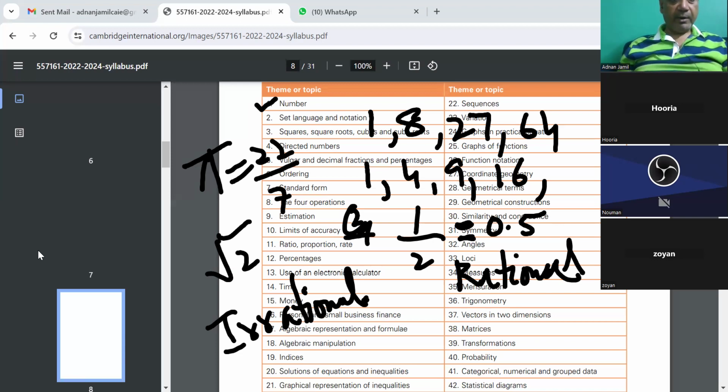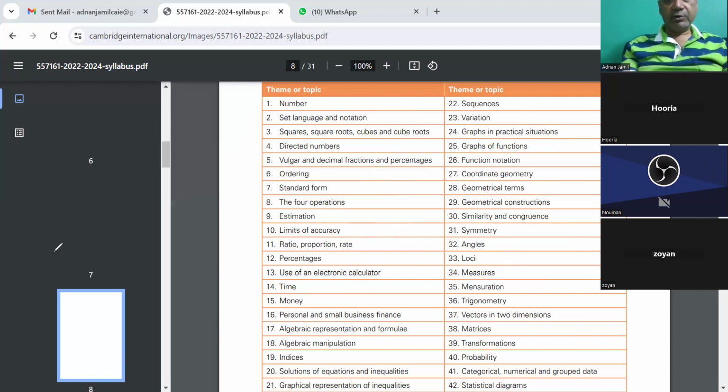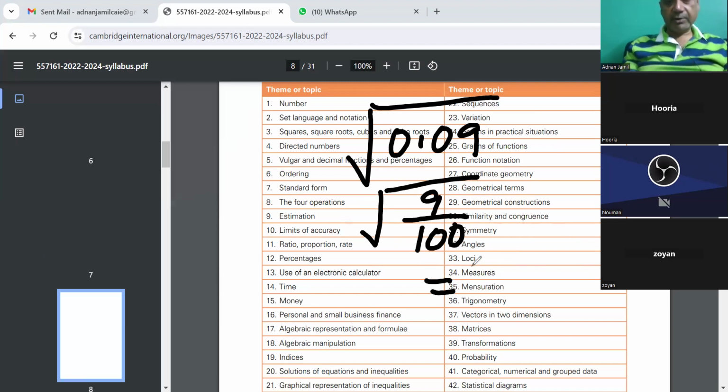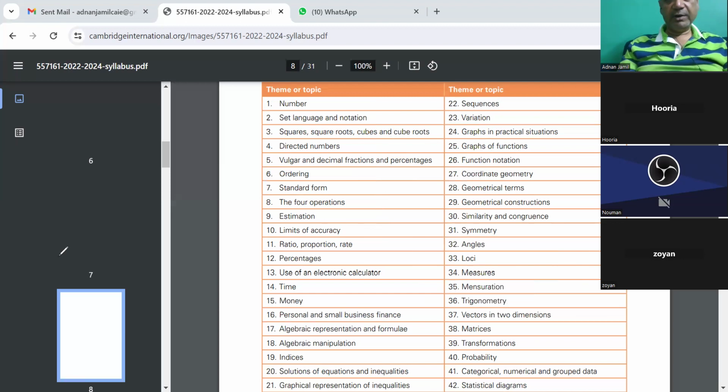Okay. Next, we see that squares, cube roots and such are given. For example, just remember that if it is given as 0.09 and we don't have a calculator, how are we going to find the square root of 0.09? The technique is to write this in the form of a fraction. So 3 upon 10, and we can write the answer as 0.3. So these are the more important things related to these.